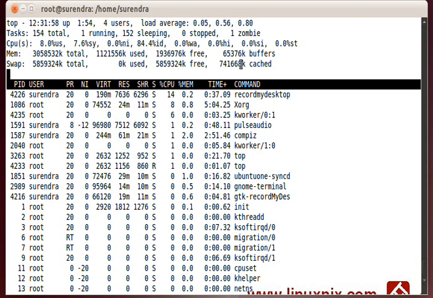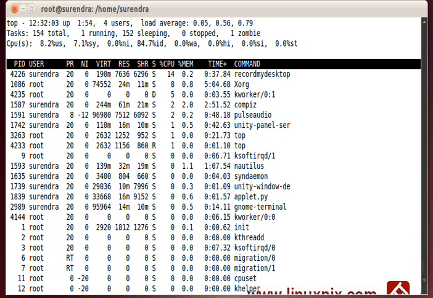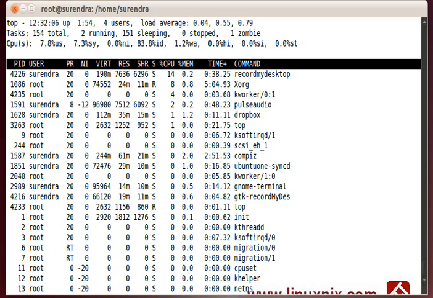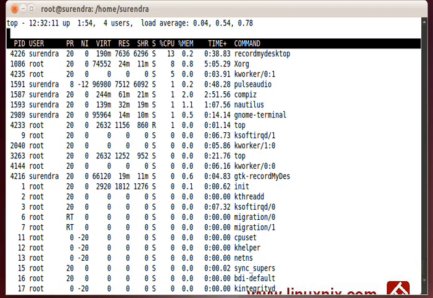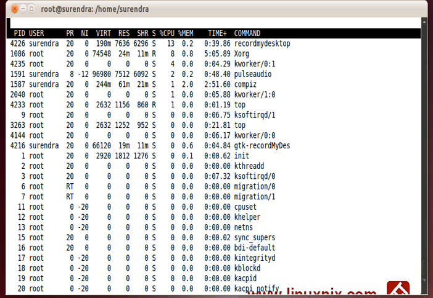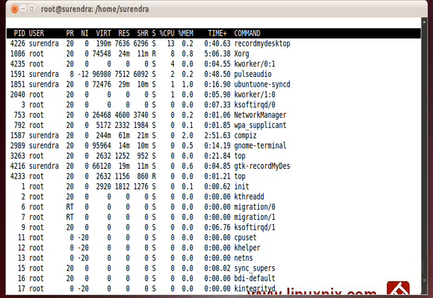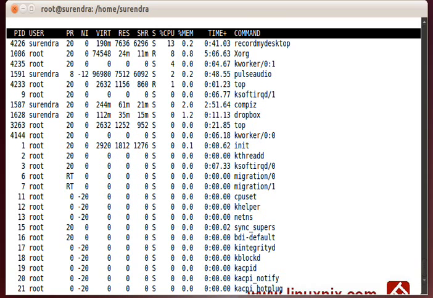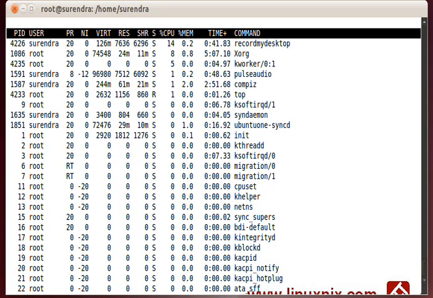I don't want to see my RAM or swap utilization. Just press M to hide those things. I don't want to see tasks and CPUs. Then press T to hide them. I don't want to see the load average line. Just press L. See how clean the top command is now. So depending upon your requirement, you can hide those things. Even if you want to write that configuration, you can press W right away. It will save this configuration. If you want to quit without saving, just press Q to quit.